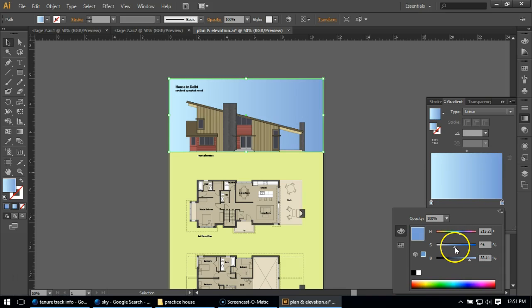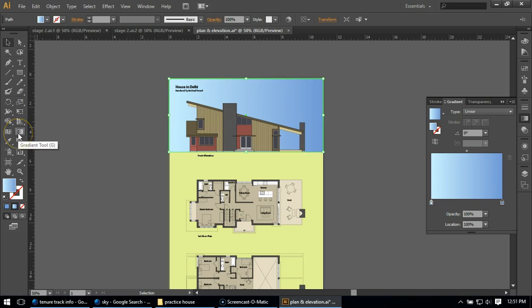The next gradient tool is over here. This one sets the direction. So right now when I click on this button, we see this line. That's basically saying take this color gradient over here and go from that way to that way. But as I mentioned, skies are lighter on the bottom and darker on the top, so we need to get the gradient to go vertical. And for that, you just hit this button and you click and drag the line in the new direction you want to go. And in this case, I'm going to go straight up.